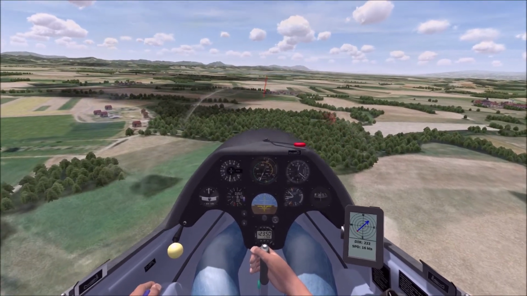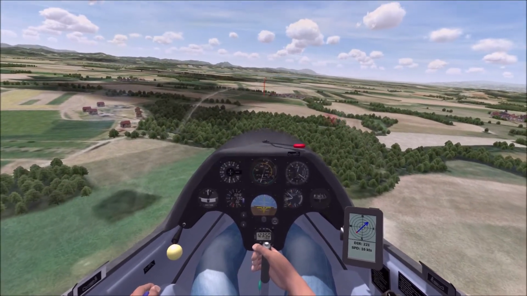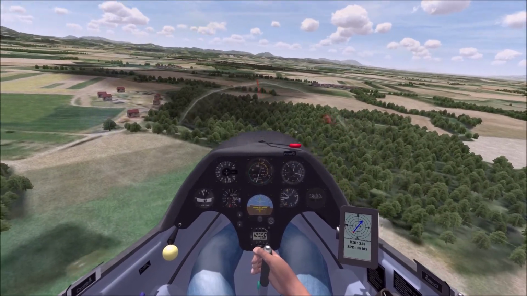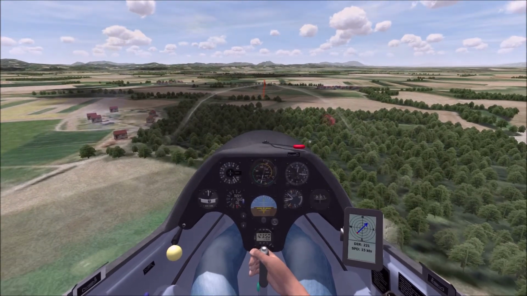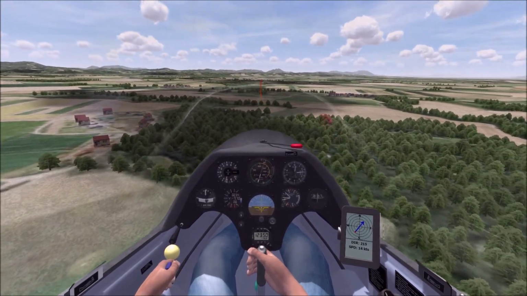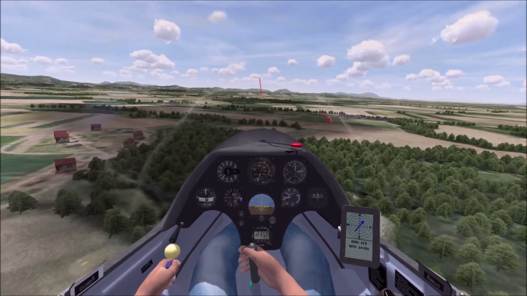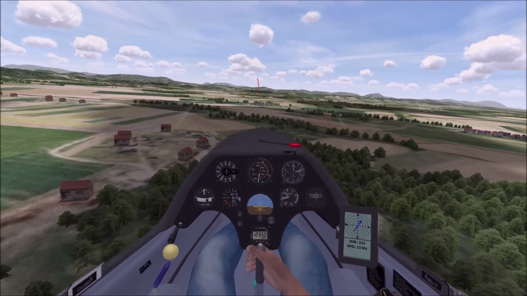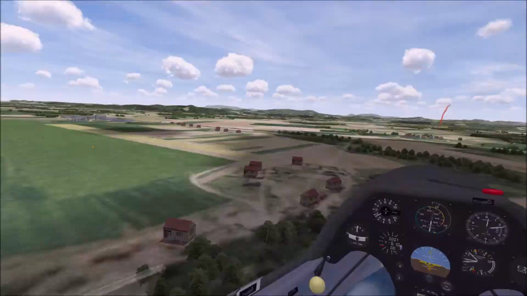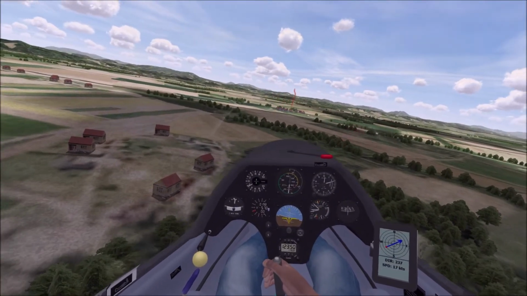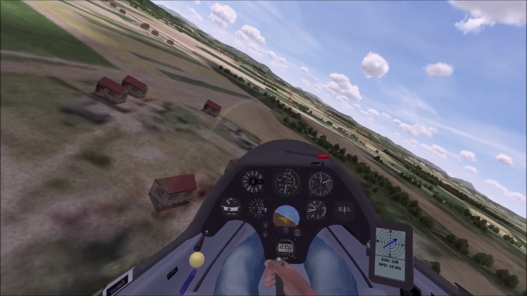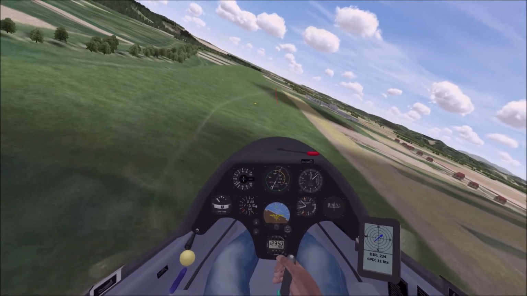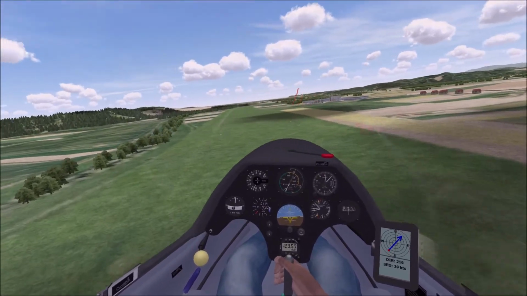I just want to slow down slightly, and I'm going to have to do a crabbing approach because we do have crosswind. So I'm experiencing a little bit of turbulence here. Just close the air brakes. Turn on to base leg. There you go. And turn on to final. So it's a little bit low to do our final turn, but hey ho, we're fine. And grab the glider.